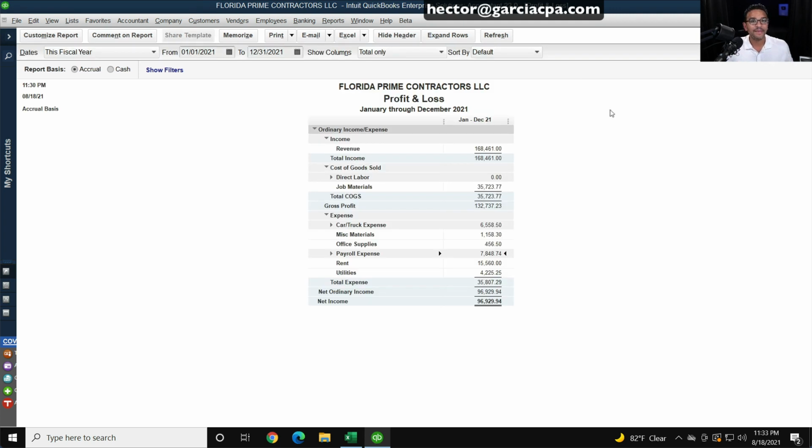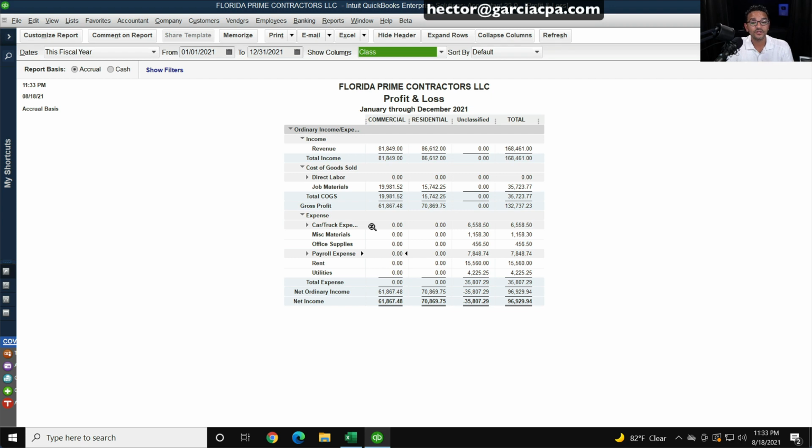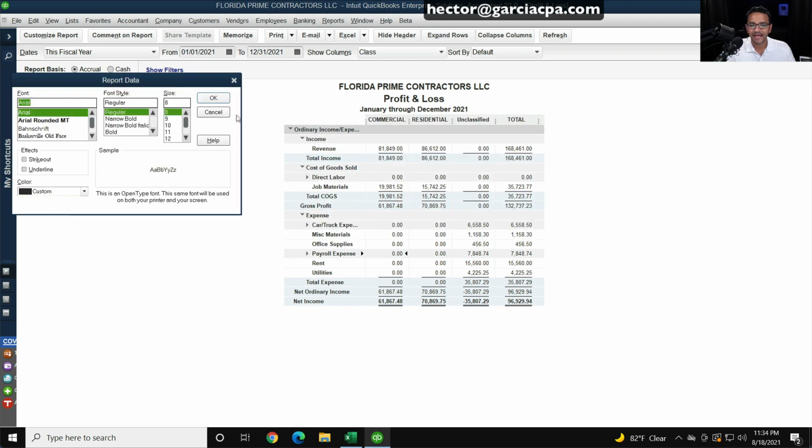Now, that being said, that is not the only thing you can do with a zero net check. Allocating labor is just one example. I'm going to show you a different example just so you can see the dynamics of how this works. Instead of doing a profit and loss by customer, I'm going to do a profit and loss by class. As you notice in this financial report, I have my job materials allocated by class correctly.